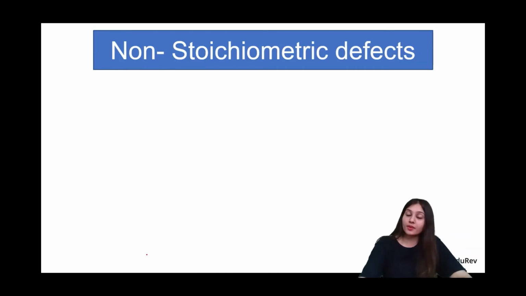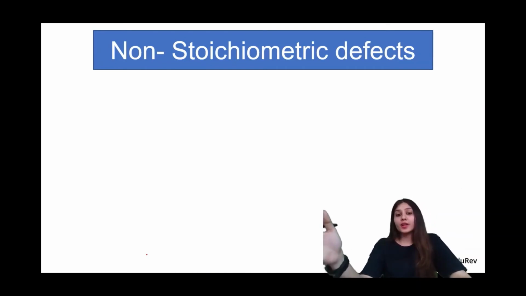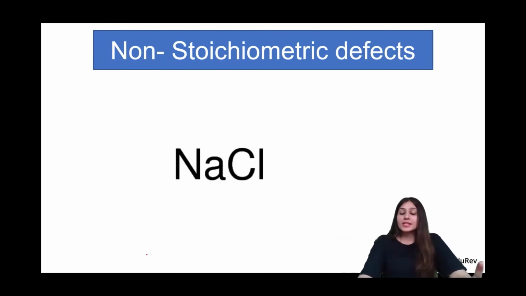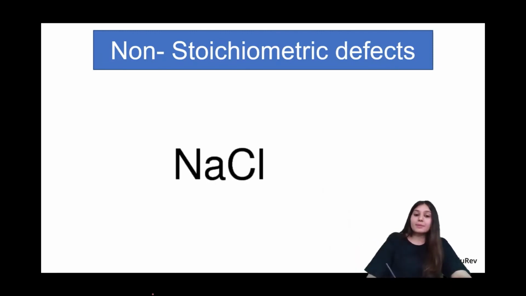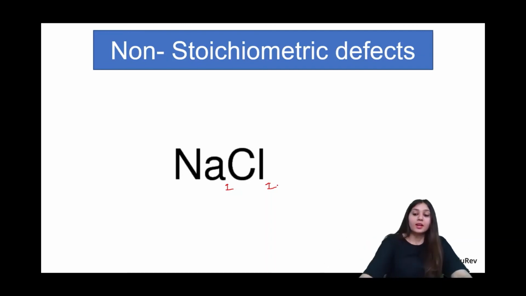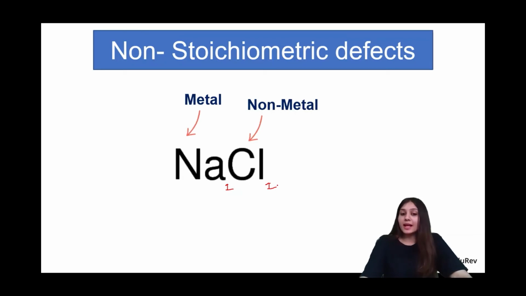Okay, now we have non-stoichiometric defects. Again, non-stoichiometric defects are going to play with the stoichiometry. They are not going to be in accordance with stoichiometry. They will definitely be changing the stoichiometry of the crystal. Let's see how. So this is NaCl, okay. As I already discussed, Na is 1 and Cl is also 1. So for every 1 Na, there should be 1 Cl, and if it's any less or any higher than that, of course the stoichiometry is not right, okay. Na here is the metal and Cl, chloride, here is the non-metal, okay.